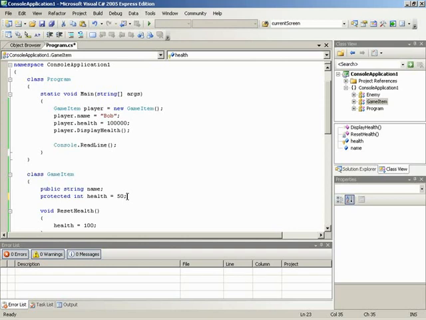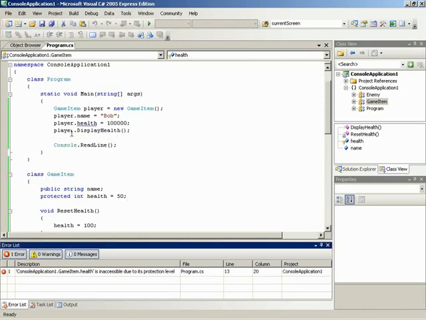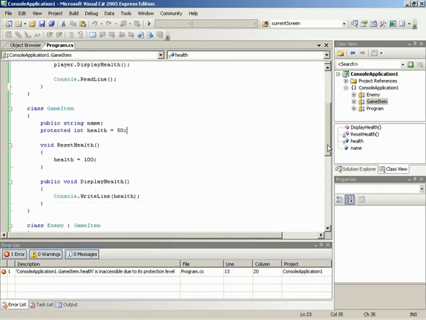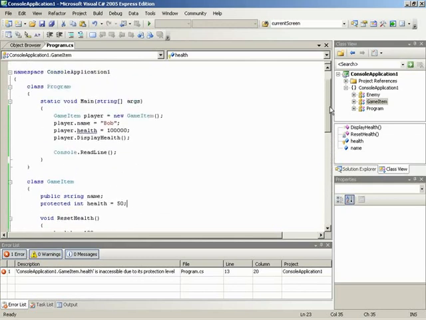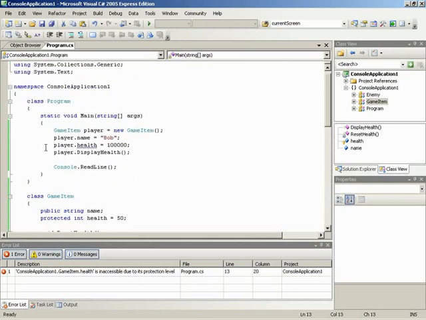And just by changing that, let's go ahead and build. And look who gets highlighted all the way back up here. Again, let's come down here. Game item.health is inaccessible due to its protection level. Out here, do we see any problems down below? Nope, nobody's highlighted. We don't even have 2 errors down at the bottom. So Logan, once again, let's go ahead and comment that out. Build again for me, sir.